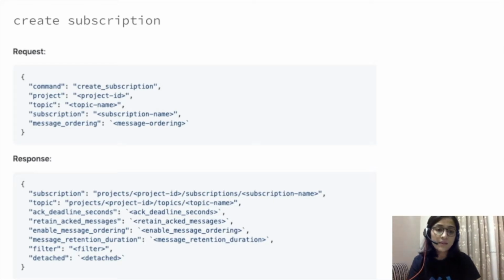So for a complete detailed description of all the terms that are involved, you can refer to the docs. The response you get includes all the details of the created subscription, including the acknowledgement deadline, which is in seconds, the topic name, and if you have enabled message ordering or not, etc.